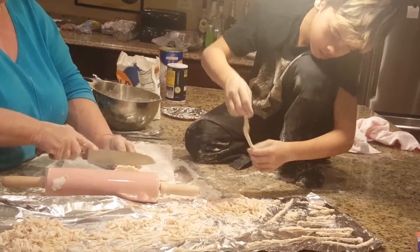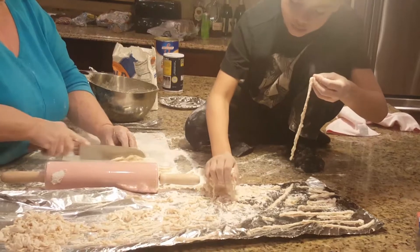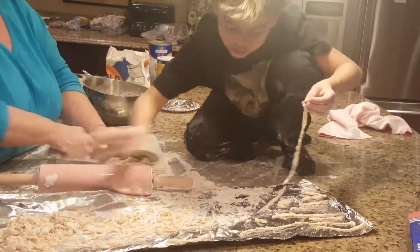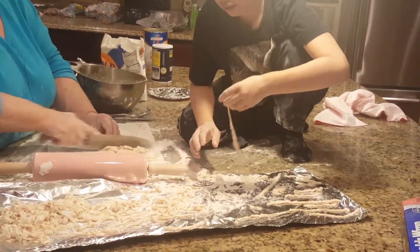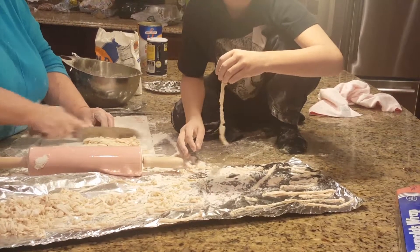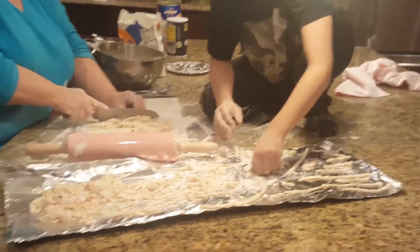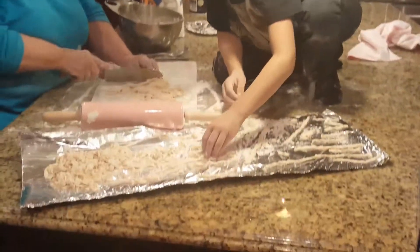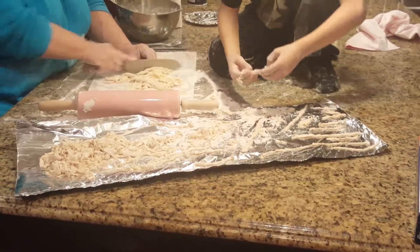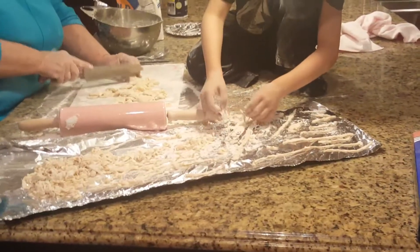I have to make these pretty! No one cares — they're going in our mouths. The video is teaching them how to make them. Oh, so I don't need to line them up? No, just stretch them out the best you can. During the holidays we do tend to dry them and straighten them out just because we want them to look very pretty and professional.